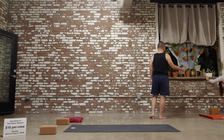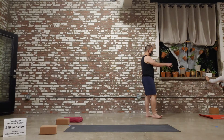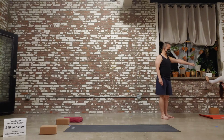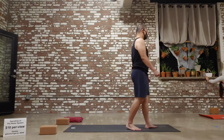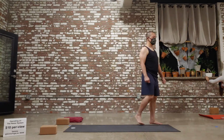Now, you can do this also at home with your kitchen sink or your table. So this is a good one for you now to help you traction your lower back. So think about incorporating that for the next couple of days as you're dealing with that.